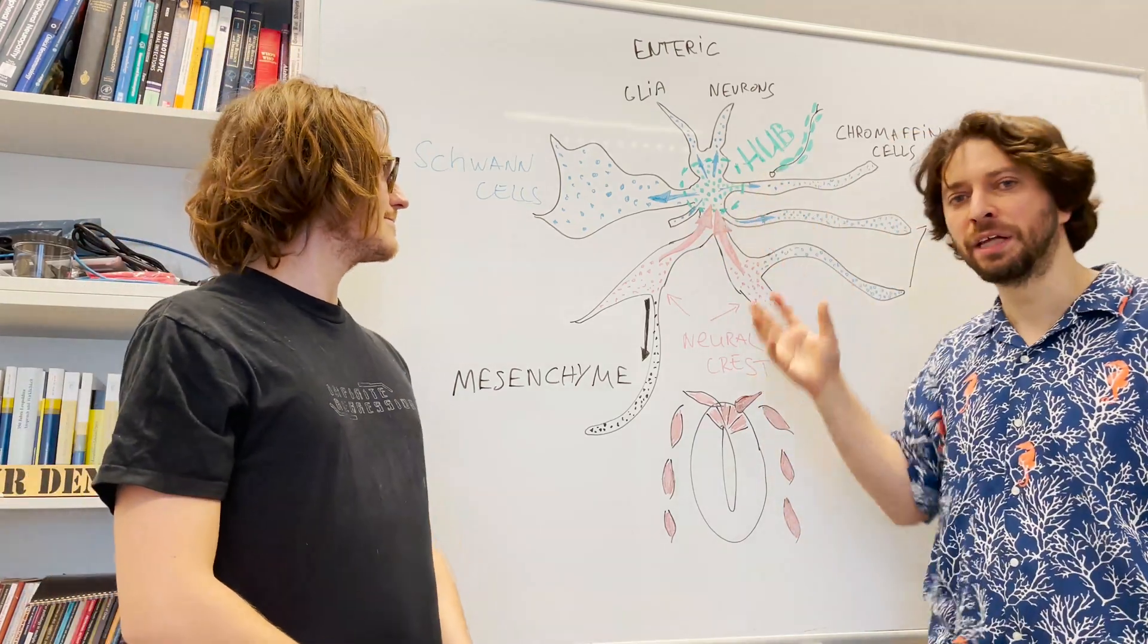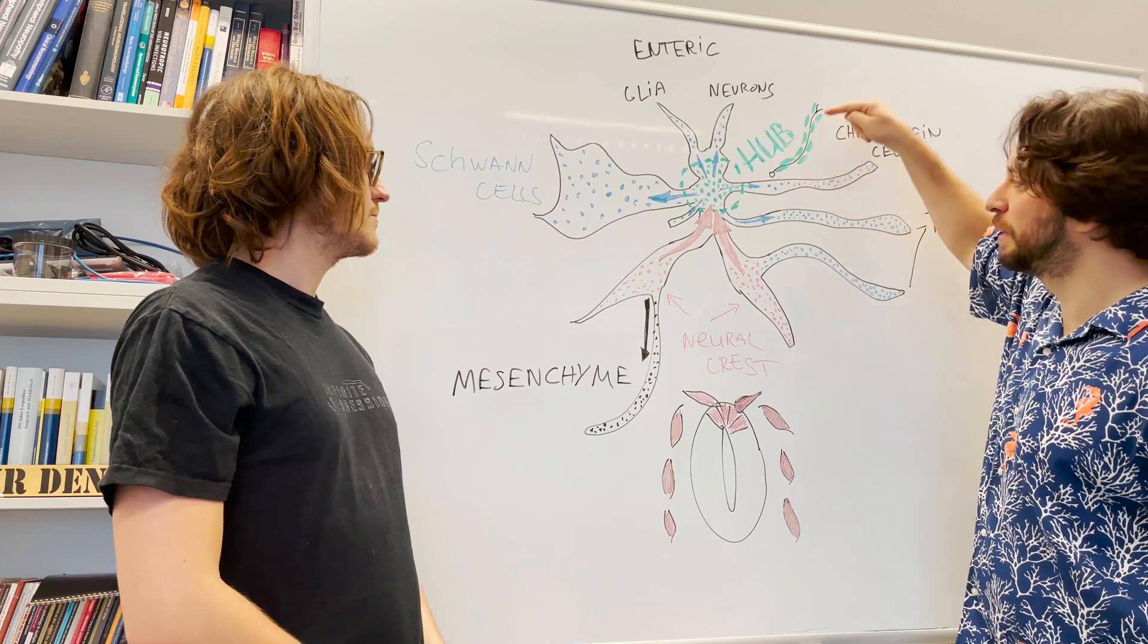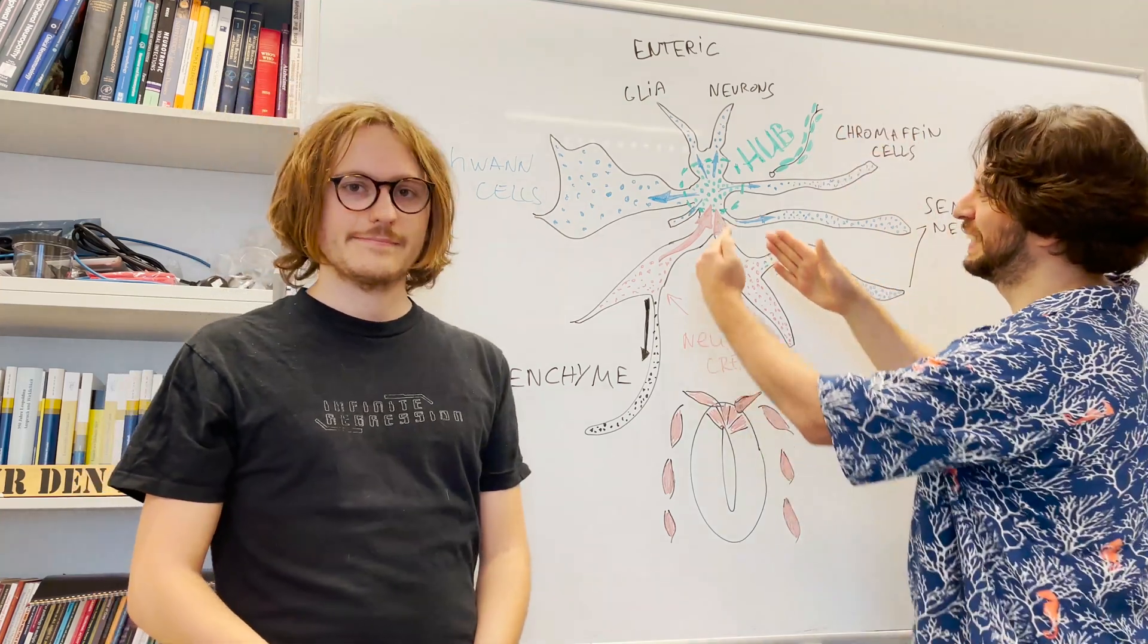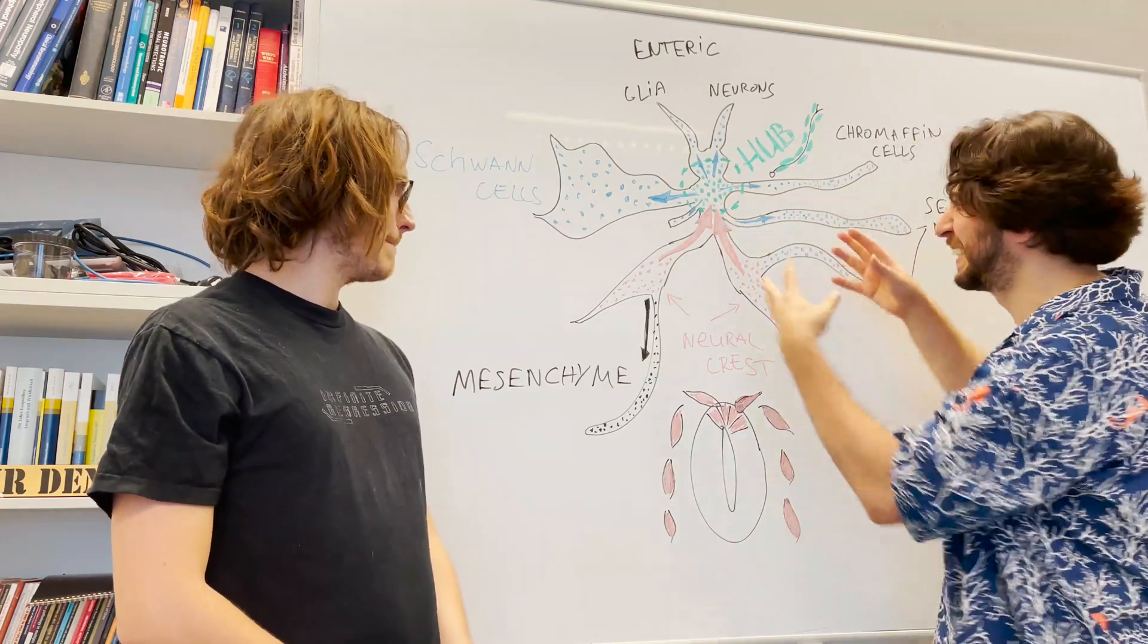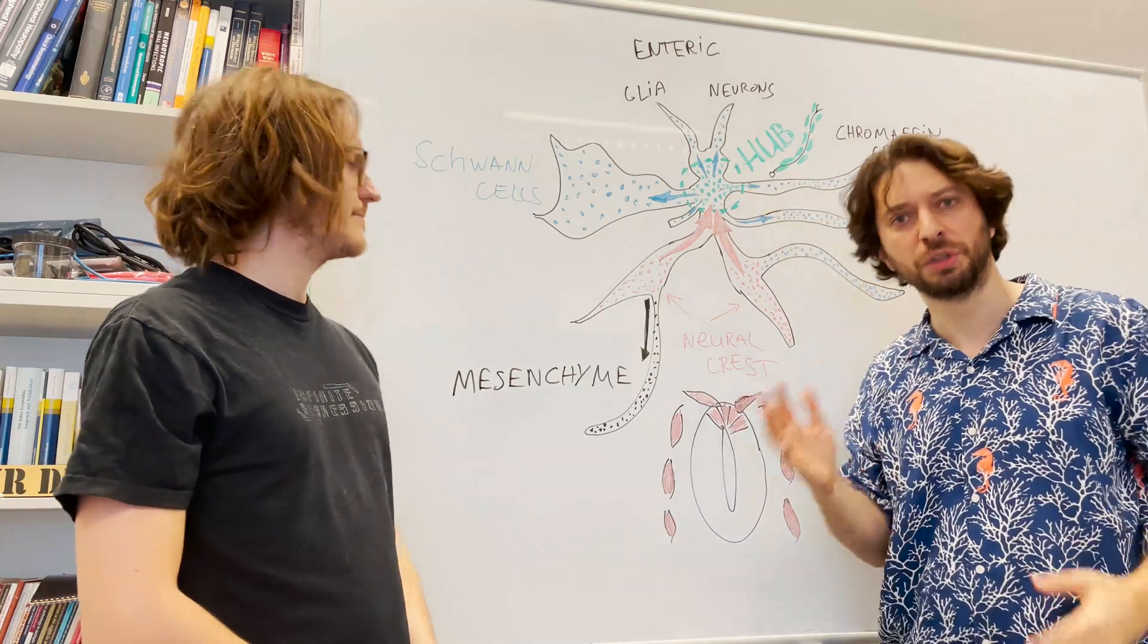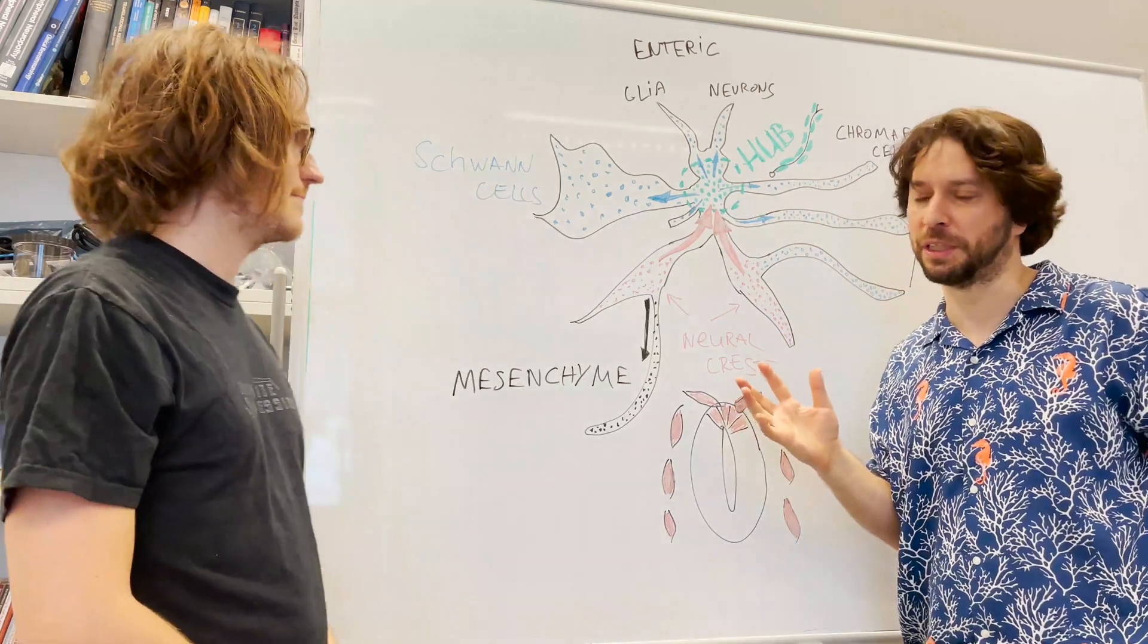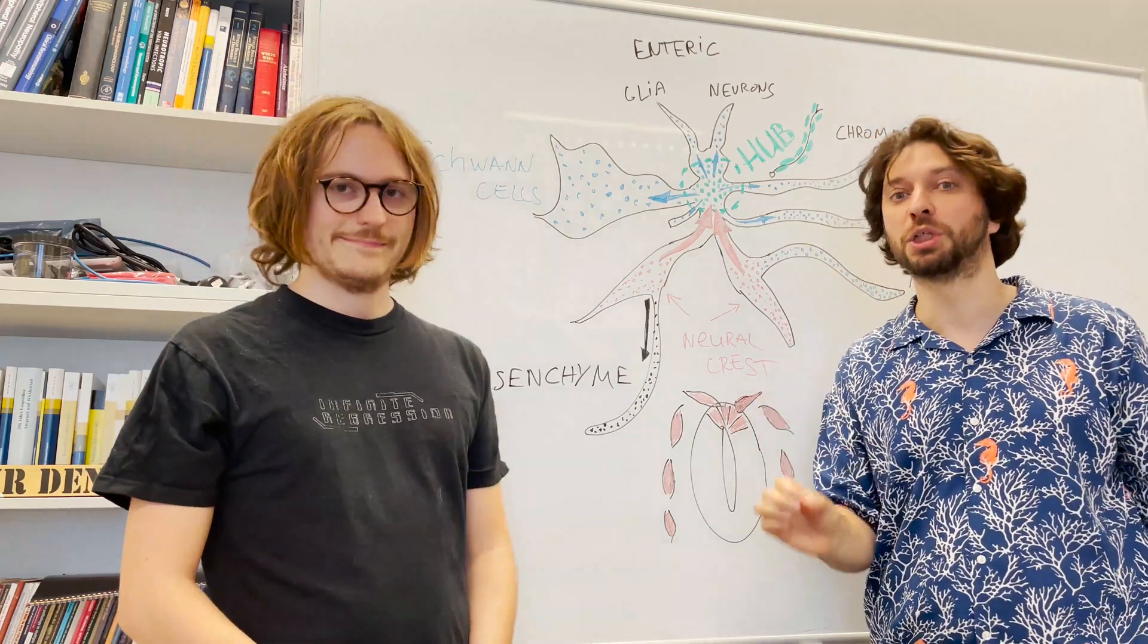This hub state retains the multipotency which it inherits from this converging red neural crest. This hub state is represented by cells that are nerve-associated. They're multipotent, nerve-associated, they inherit the transcription state from the crest, and they show the presence of transcriptional programs that start to direct them to different other states. This is a micro-heterogeneous biased population of cells, which is very interesting because they live in the nerves. This is our major discovery.